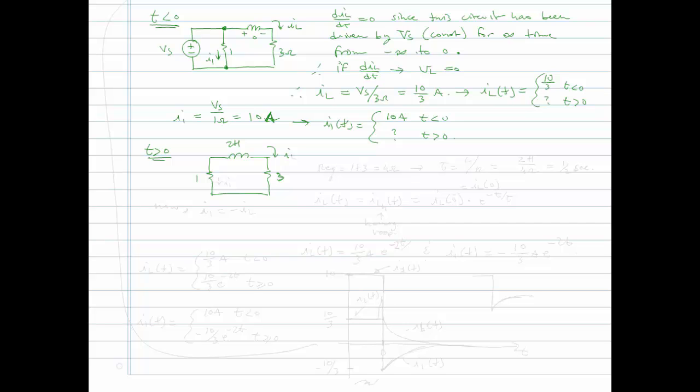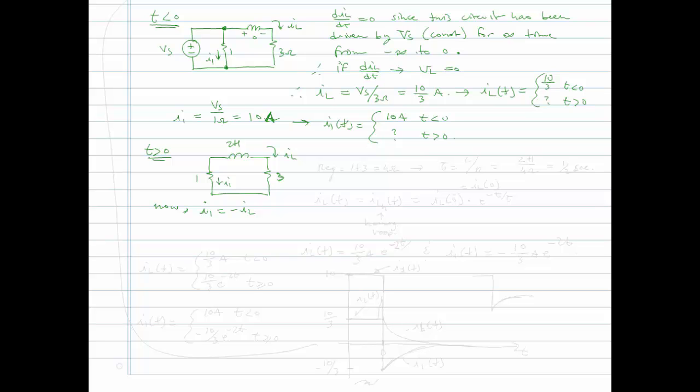And we have IL, and we have I1, and we notice that now I1 is equal to minus IL. And this might be a new situation for you. You would think, if I1 is equal to minus IL, is it not always equal to minus IL? I mean, we never had a circuit before where at one point we had this relationship between two branch currents, and now it changes. Well, the reason that it changes here is we've literally rewired the circuit.